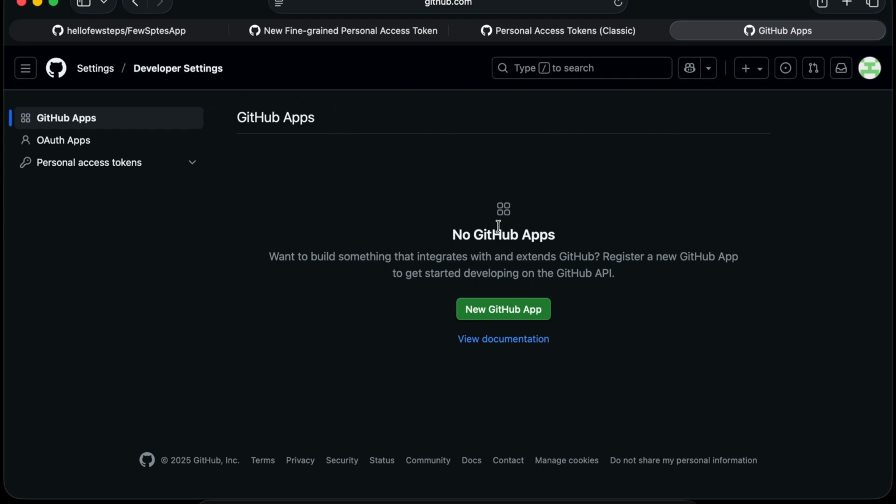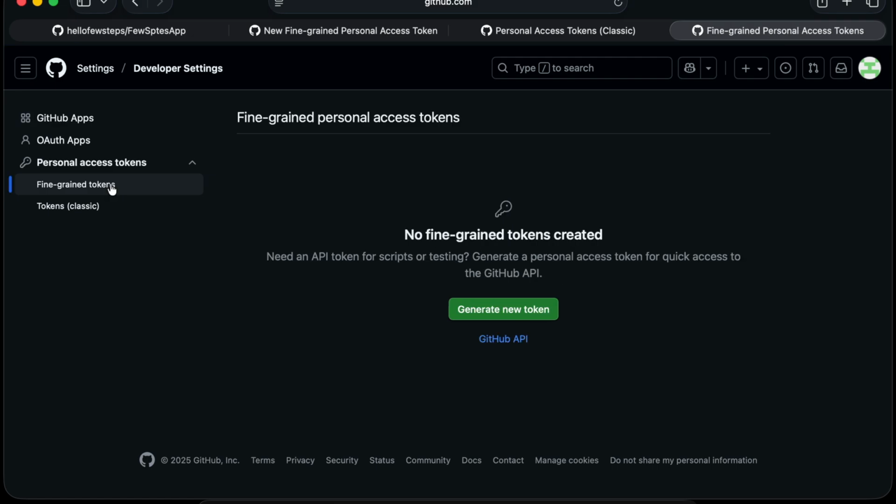Now we need to generate a token, right? So to generate a token, we just need to access this folder or option. There is a small arrow. If we click here, it will be expanded, and now you see there are two options. One is fine grained tokens, and the other is tokens classic, the old one basically. So I'm going to use this version, fine grained tokens. I'm going to click here, and very shortly it will show this type of thing with this heading.